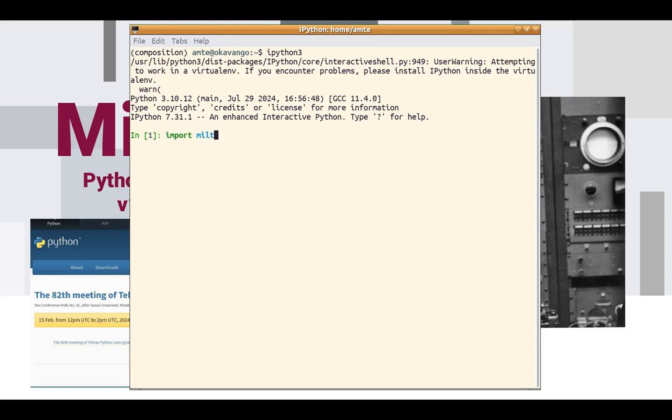import Milton. After this line, we have now access to all the functionalities of the Milton package. To use any of these functionalities, we write the name of the package followed by Python's dot operator and then the name of the object from the package. Let's use this pattern to get the current version number of the Milton package.